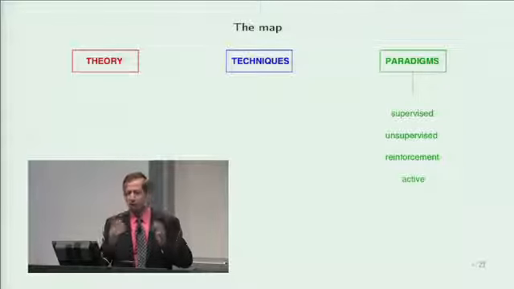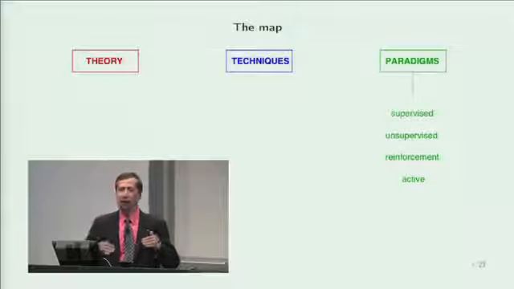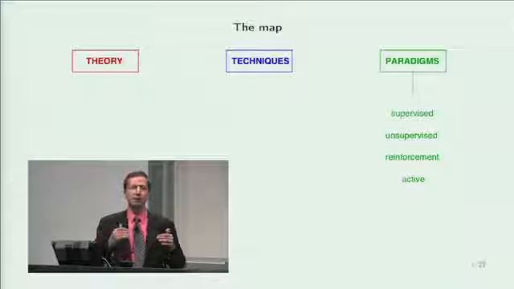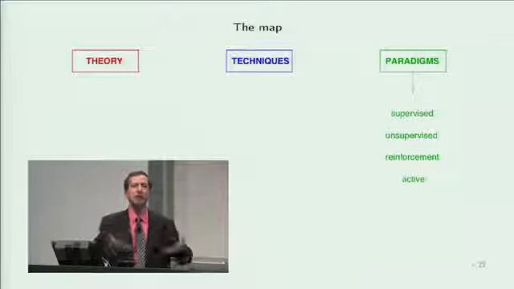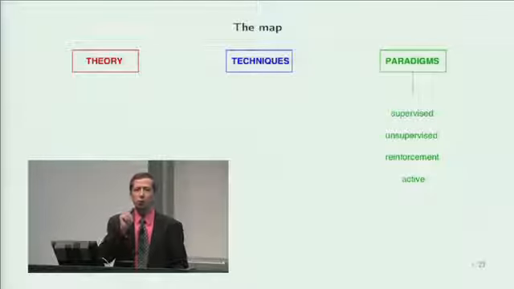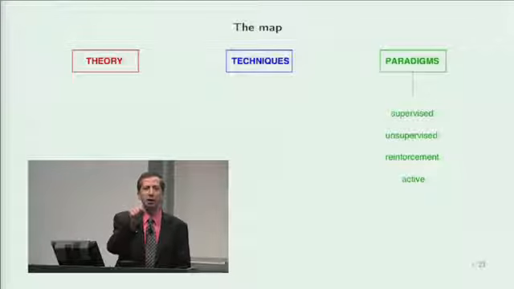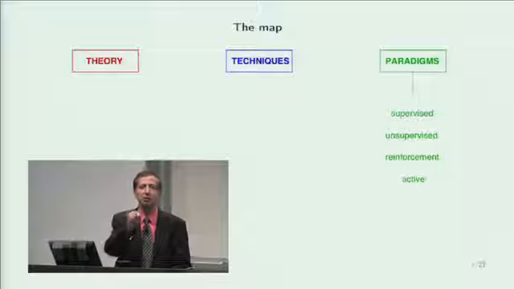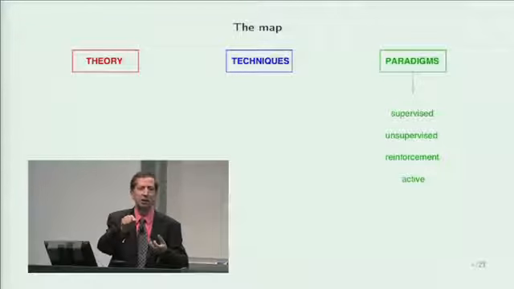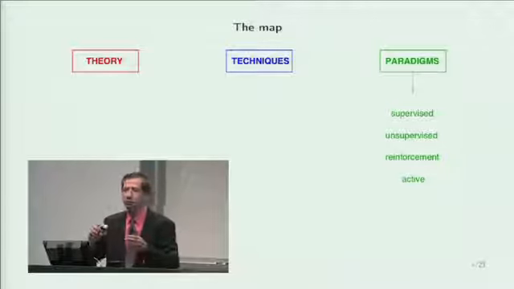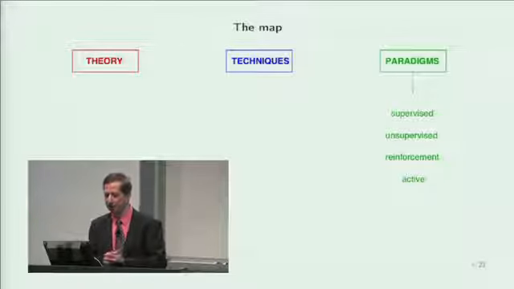Finally, there are many paradigms. Active learning. Active learning could be active reinforcement or active supervised. Active learning means that instead of someone giving you the data set, you query about the value at a particular point. So you give me the input and you ask for the output if it's supervised, or you give me the input and expect a reward or punishment if it's reinforcement learning. So it's an adjustment, and there are some interesting results there.